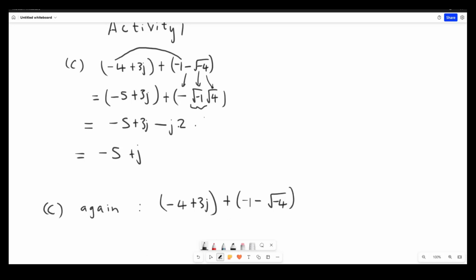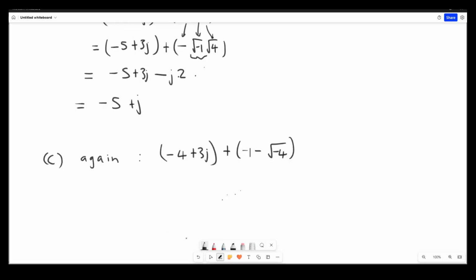So I think the request was maybe just to explain that again. Not necessarily start again, but it's fine. Just for the benefit of others who are also lost. What I looked at, I said, okay, this one here, I know I can write this as the square root of -1 times the square root of 4. And we know the square root of -1 is j, and the square root of 4 is 2. It's 2j.